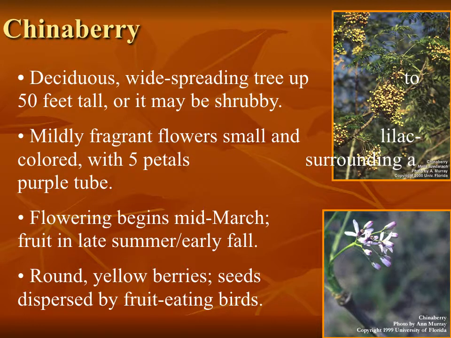Chinaberry, again, also brought here for its ornamental value. The lower picture, you can see the purple, lilac, whatever color you want to call that, flowers. It doesn't look very spectacular here, but in the spring it has a haze of kind of purple-blue flowers, somewhat reminiscent of jacaranda trees, which are not invasive, but they are exotic.